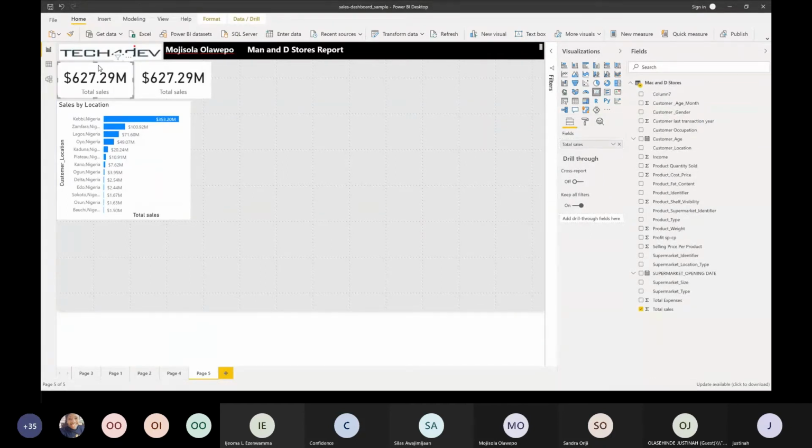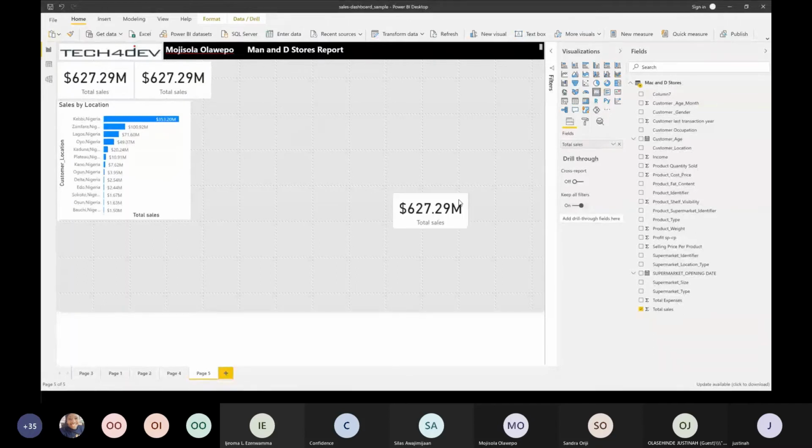So you click on it like this. Click on Control C, which is copy, or right click, copy visual. Then click outside and click on Control V, which gives you a duplicate. But if not, you have to start the process over again.